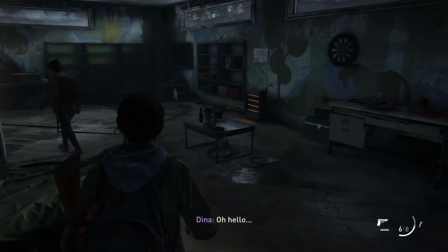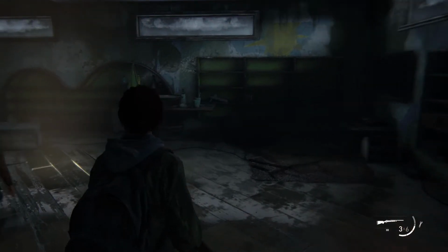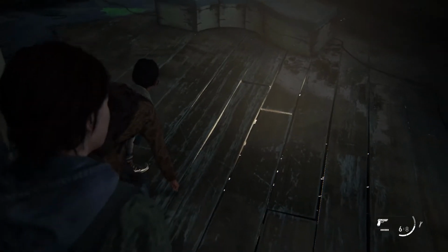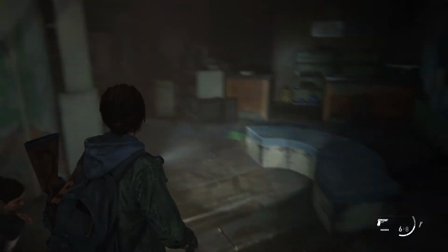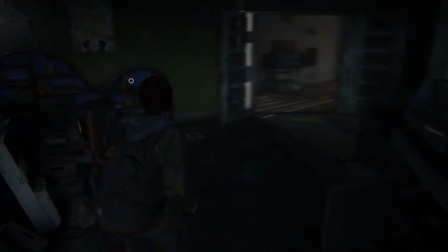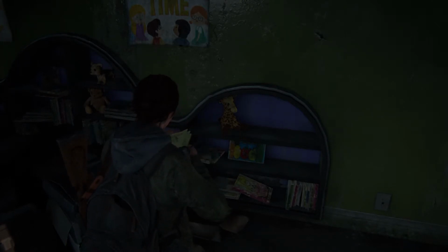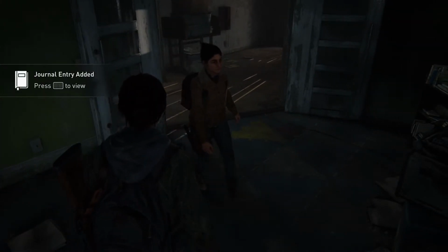Oh, hello. Ellie, look at the floor. There's more stuff down there. You see a way down? Not here. Oh, guess we're looking around. There's lights coming from over here. Ooh, what's this? Ooh, a giraffe. That was the quickest drawing I have ever... I can draw, but like, come on.